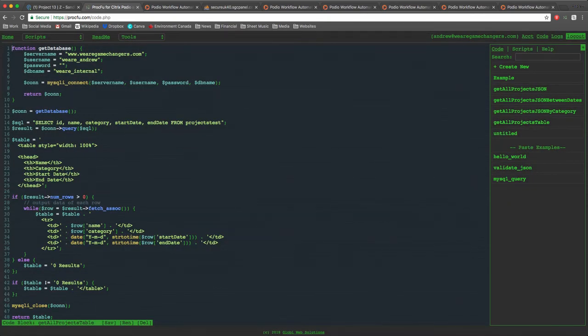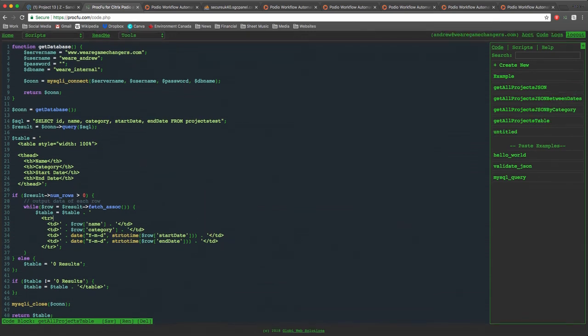Here's an example of me doing the same thing, same kind of query, only I'm building a very simple table. No style, just table, table head. These are my headers. So I'm creating the variable. And it looks different, but it's exactly what you would also do if you were doing it in GlobiFlow. Create your table header and your start to it. And then for each row, you would create an HTML row, reference the same table, concatenate everything together, and then at the end, close your table, return the table.